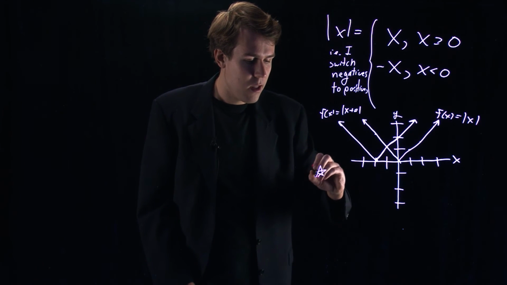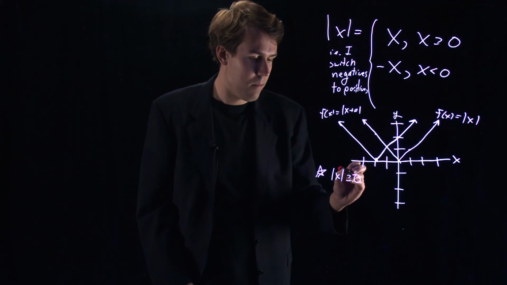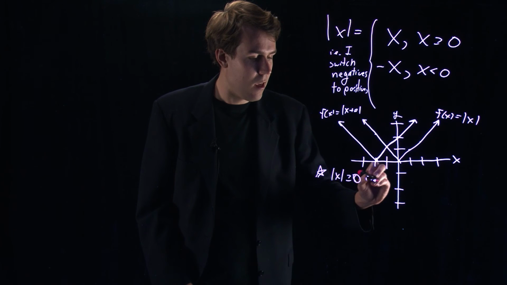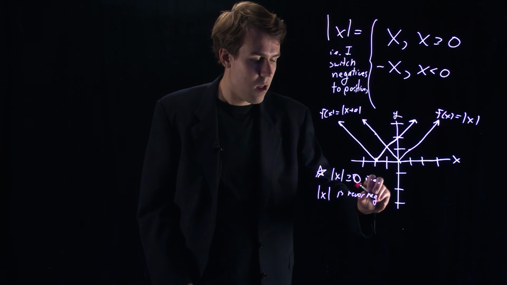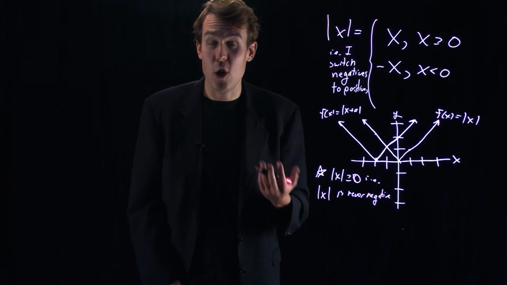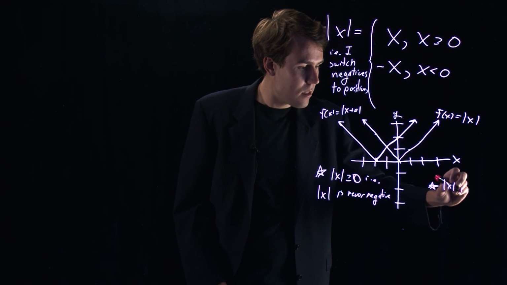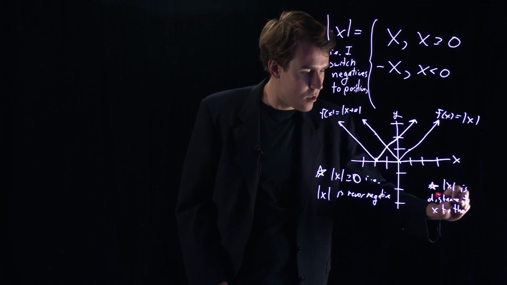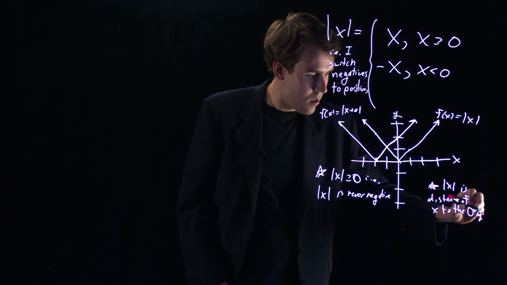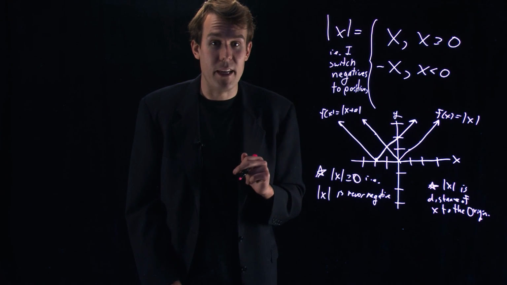So I'll make a remark that the absolute value of x is always greater than or equal to 0, i.e., the absolute value of x is never negative. One interpretation for this is that the absolute value of x is the distance of x to the origin, to 0. Since distances are never negative, it makes sense that the absolute value should never be negative.